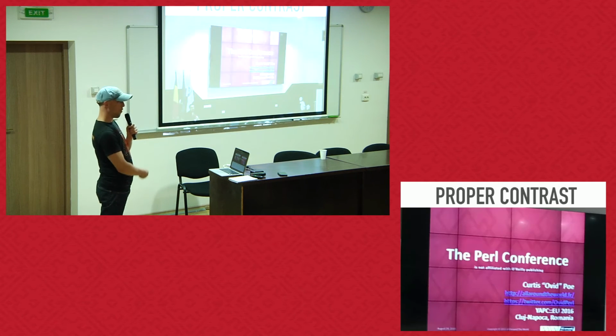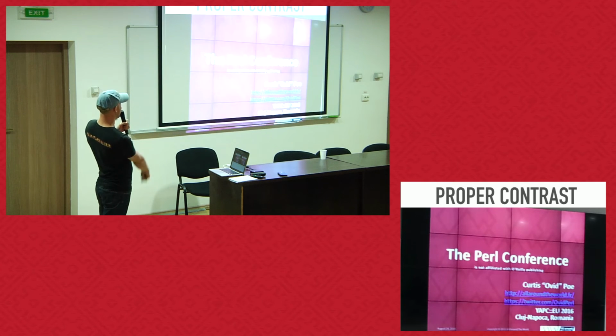Proper contrast. So Ovid isn't here. He's talking in the other room, so he can't yell at me. But this was Ovid giving his talk, and there were these links here, like blue and red. I asked him if I could do this. He's okay with it. So this is hard to read, contrast, but easy to fix.